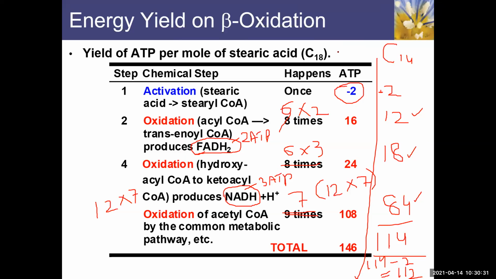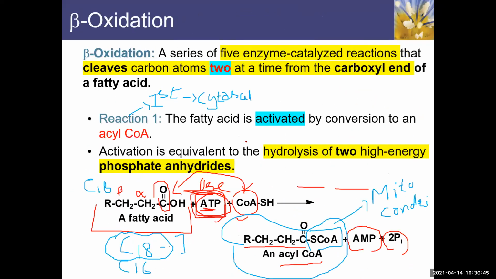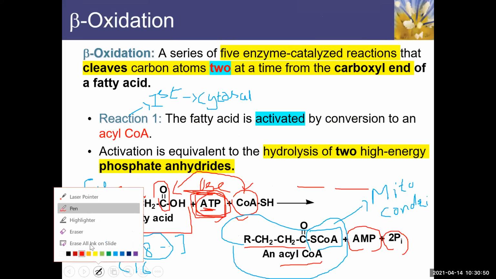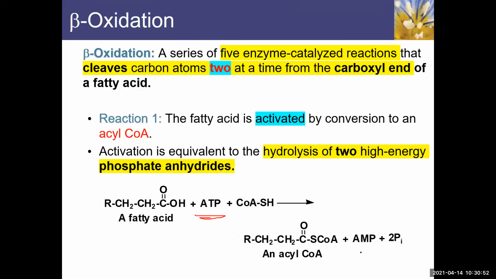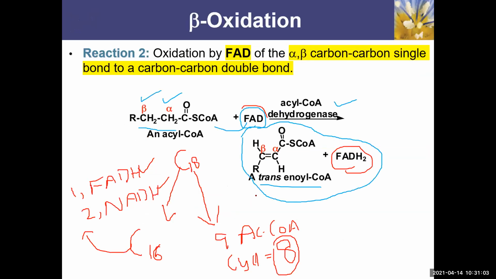That is always there. So that one you have to minus. For the activation, in order to activate the fatty acid, the first step of it, we use 2 ATPs there. Because if you remember, I told you, this ATP is converted into AMP. That means I have broken two anhydride bonds. So I've used two ATPs here. So you remember always this two will be there. Whatever the carbon number is, you have to minus two over there. Right?